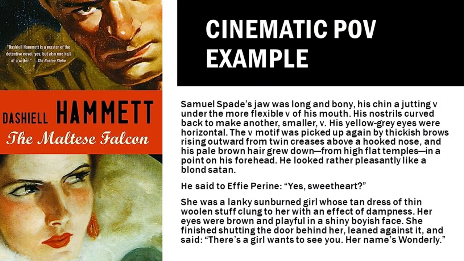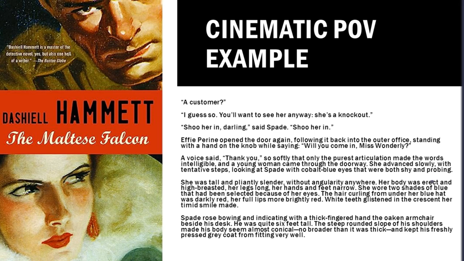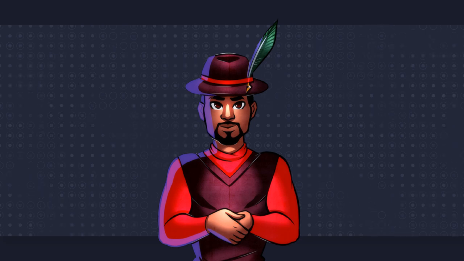Think of Cinematic Point of View as the chill cousin in the Omniscient family. It also goes by the alias third-person objective. This style is like a silent camera just rolling film on the scene — capturing everything happening outside without diving into the characters' heads, like hanging back at a party and people watching. This style can be super effective in creating suspense because it leaves you guessing what's ticking inside characters' heads. It can also whip up some raw, real vibe, just laying out the facts without any personal bias from a character's viewpoint.